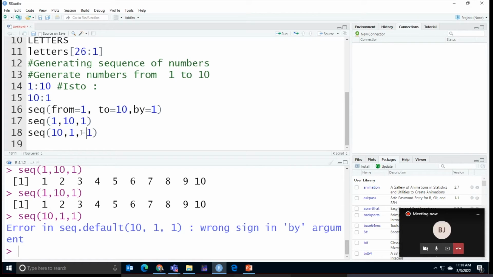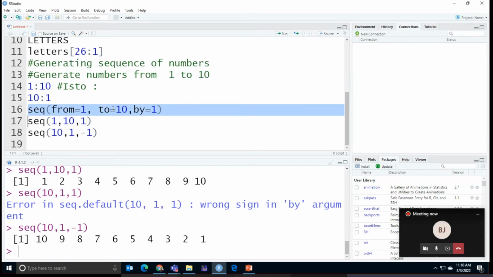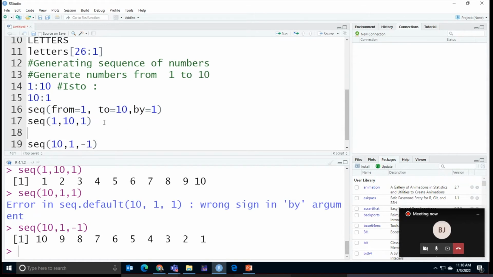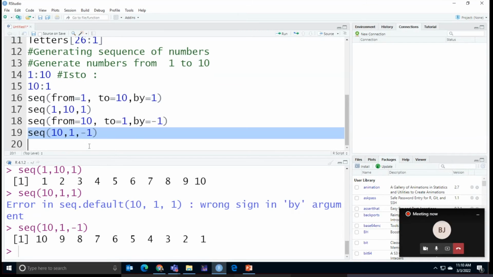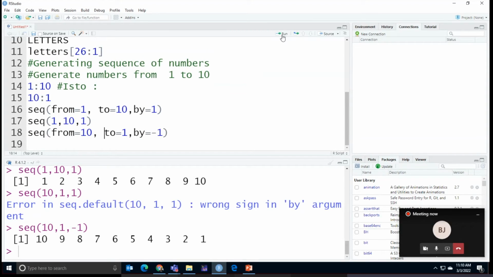We have to decrease by 1, so it should be by equals minus 1. That is why programmers always prefer to write along with the keys. So it is from 10, to 1, and by equals minus 1. You can run this.